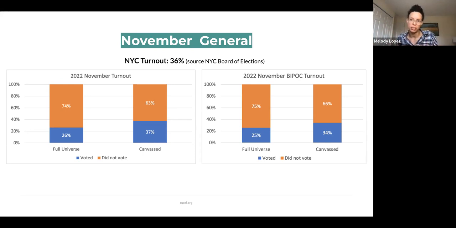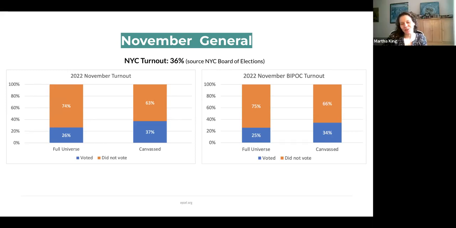But still really impressive work on the part of the organizations to close that gap amongst folks who tend to be mid to low propensity voters, which is the majority of that universe. So I just wanted to offer that framing in terms of looking at these observations of the data. Any questions about this before the next slide, which is around turnout by tactic?